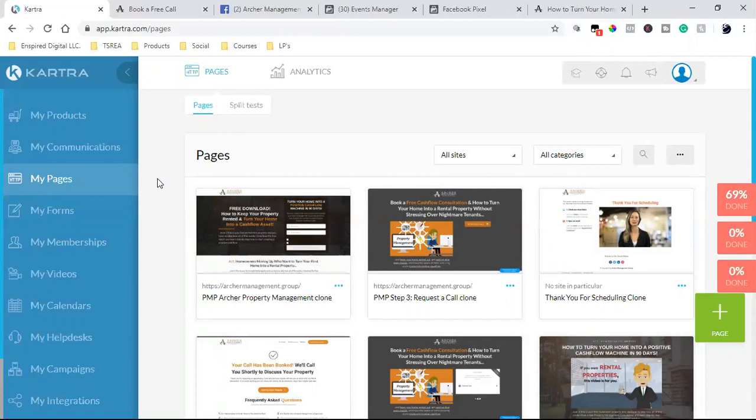But again, the reason why I went with Kartra is so I don't have to have all these separate services paying $100 each per month. No, I think that's why I went to Kartra too. When I looked at the two services, this was cheaper. That was number one. And then number two, ClickFunnels for me, for some reason, was hard to use. I don't know why. But to tell you the truth, to really keep it honest with you, I may be going back, but I'm going to keep Kartra. But I may be going back only because of a mentor that I'm going to be hiring as a coach. I know he uses ClickFunnels.